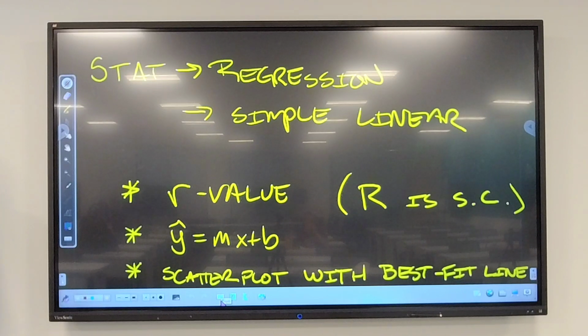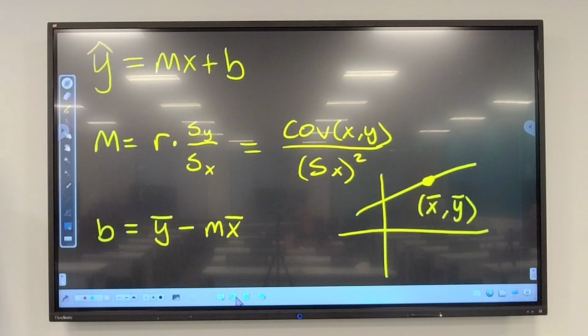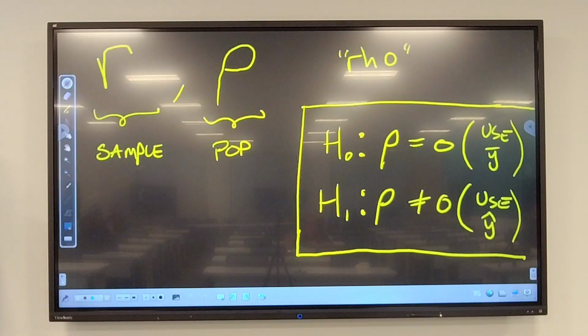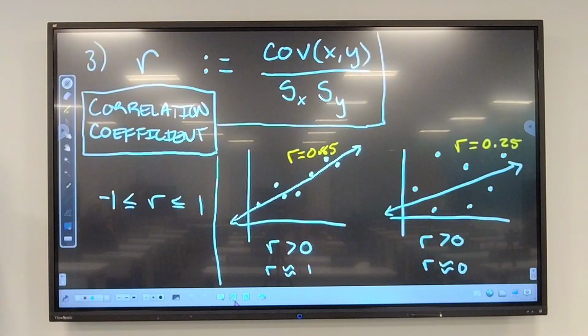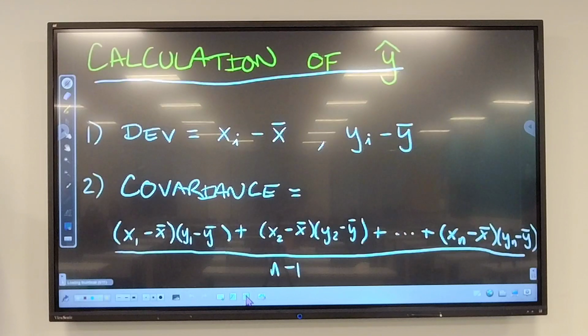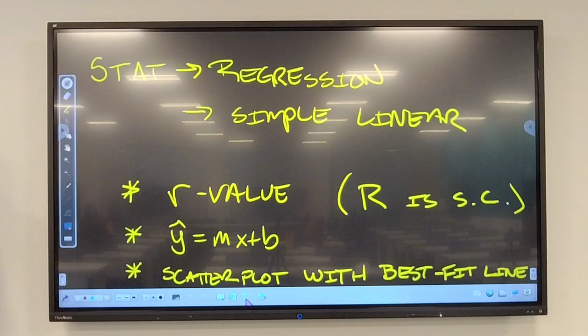What takes so long is building up to what the R value means and how I use it for this hypothesis test. The fact that there may be cases where the average value is used instead of the line. But now we've got all that out of the way, we are ready. When we come back from our break, we'll be ready to do the problems. There aren't even that many problems for this week.